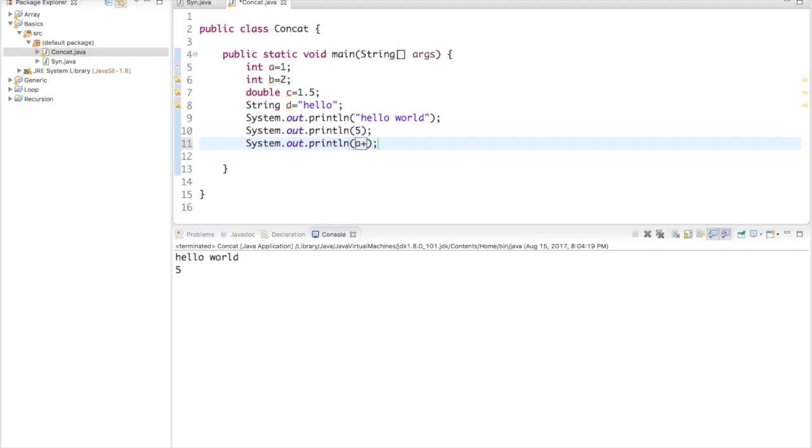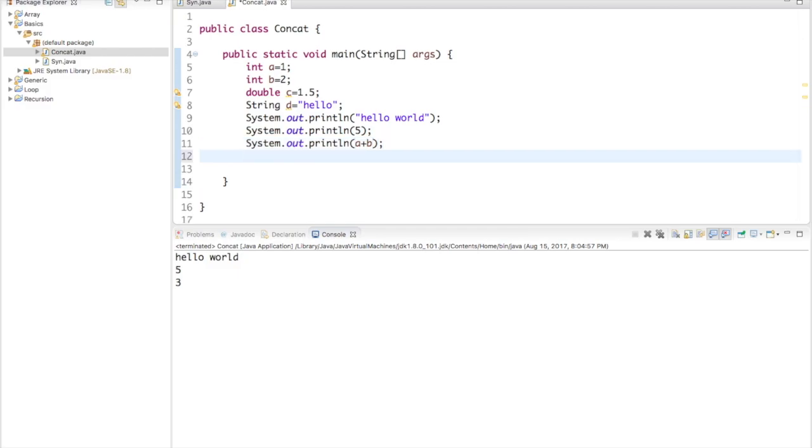A plus b, the output should be 3. Let's see. 3. So what it did was, it took the integer a and the integer b, took those variables, and added them together via this addition sign, or this concatenation symbol. Anytime we want to combine anything, we always use the plus.